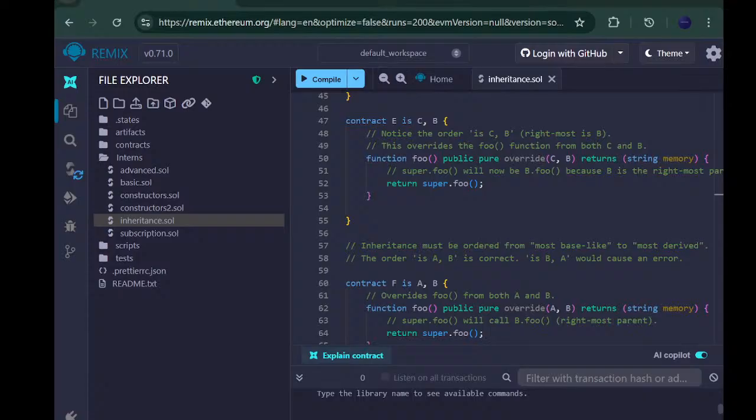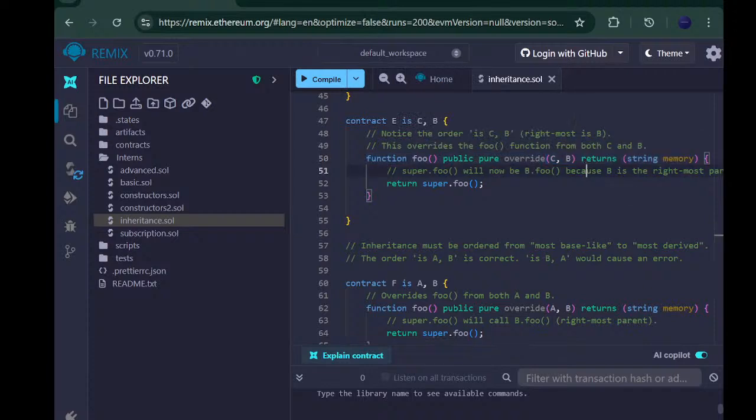In the previous one it was B, C, but here it's C, B. And then it has a function, foo again. If you notice there, the order of the override parameters has also changed to match the new inheritance order. Yeah, this is required.